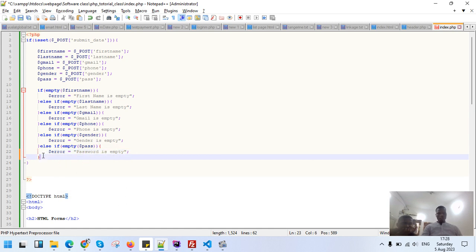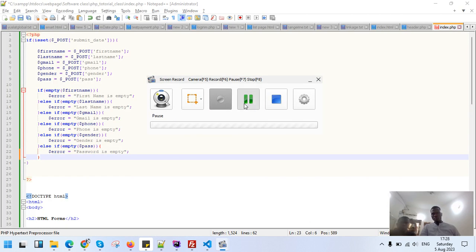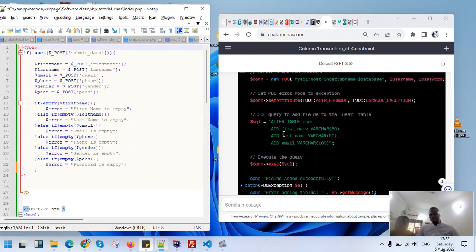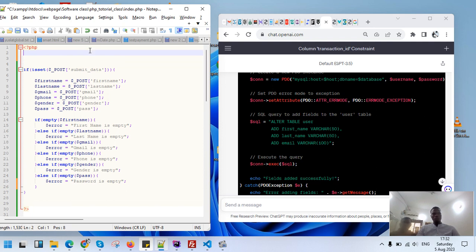Now we want to establish a database connection so that we can pass our record into the database. Let's check our time. So we're going to do it this way.